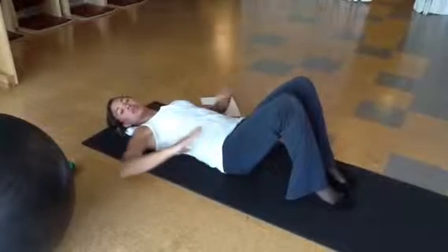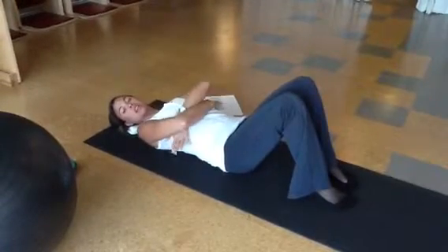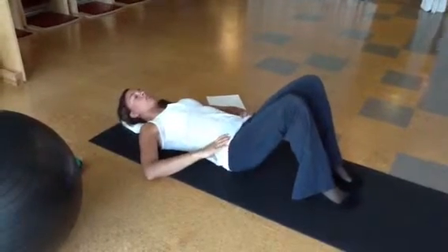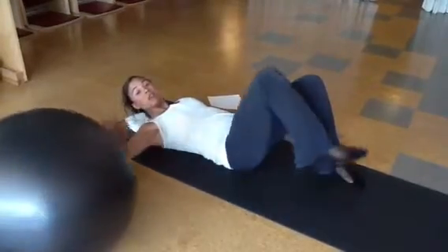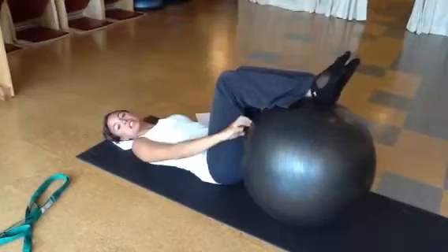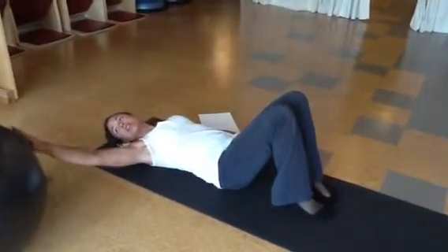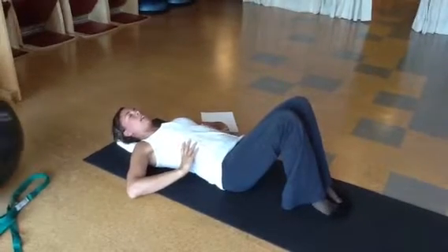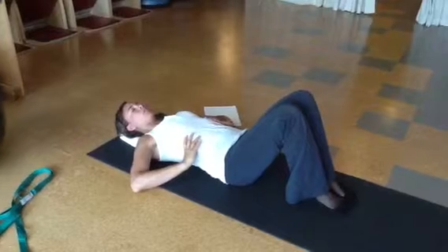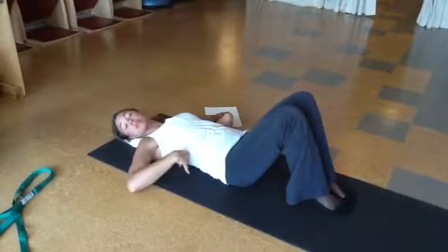What I'd like for you to think about is your ribs expanding out to the side. You can choose to bring your hands around your body or to the sides of your body. Make sure that your pelvis is neutral. Jake, if your back is bothering you at all, you can put this ball under your knees for the whole beginning of this series. So to start off, with your hands around your ribs, you'll inhale and exhale. Just trying to get your breath in and out of your ribs for about five.